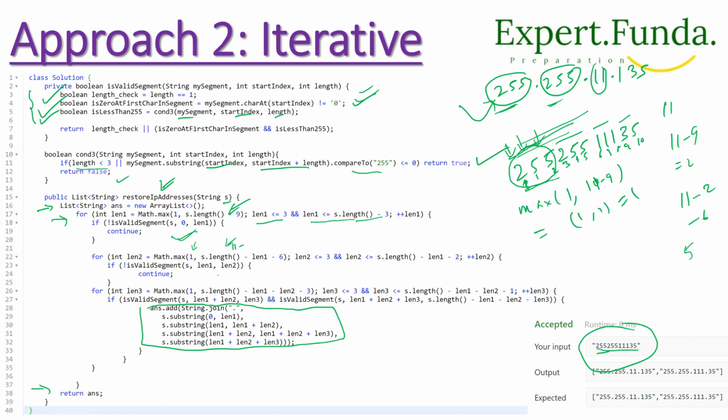We are passing another length, right? We are passing another length. So we have started with the 0 to length. Now length 1 is what we will replace with length 1, and the length here will be length 2, right? Like that. So what is this? Length 1 is the start index, and length is what we are passing, right? In the length, we will pass the starting index and the length.